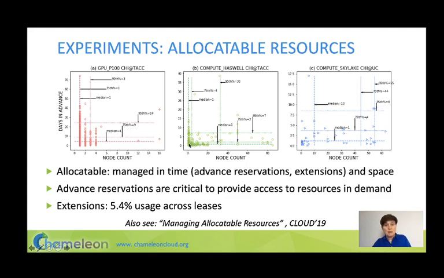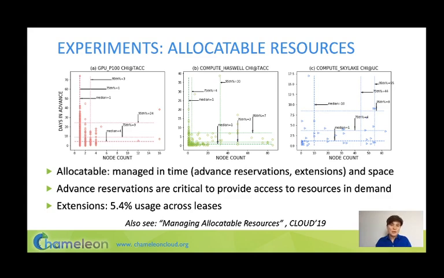For the more abundant Haswell resources, most usage is centered at the on-demand corner. But for Skylakes, where there are fewer nodes, most data points show users requesting large numbers of nodes in advance. So the abstraction of allocatable resources and advanced reservations worked out well to arbitrate access to testbed resources. Users can extend leases, though only 5% of leases use the extension — a recently introduced feature that is sometimes not very useful if someone has made an advanced reservation behind you.